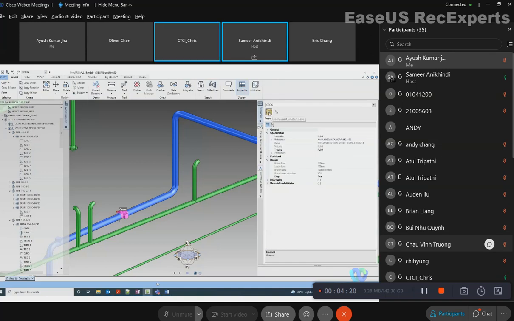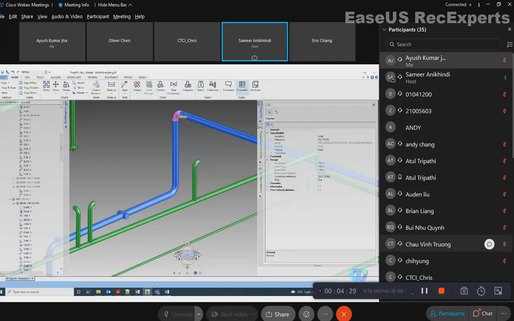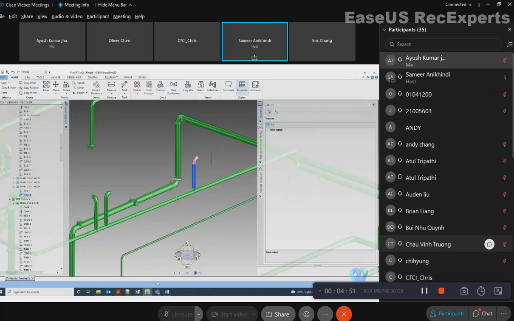If it is displaying one over here, this means this is single selection mode. So you can select one at a time. When you don't press control, it will select one at a time. But if you select multiples at a time, you do not need to press control. It will select without my pressing any control. And if you select single selection mode, it will just select one at a time. Right. So you can see, once you press escape, now if I select, yes, only selecting one at a time.